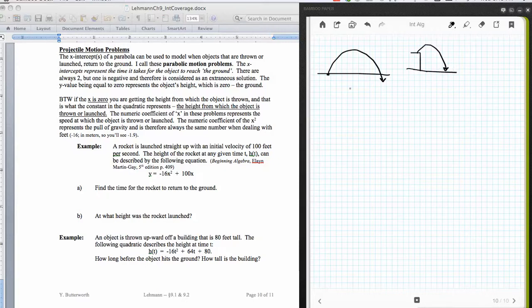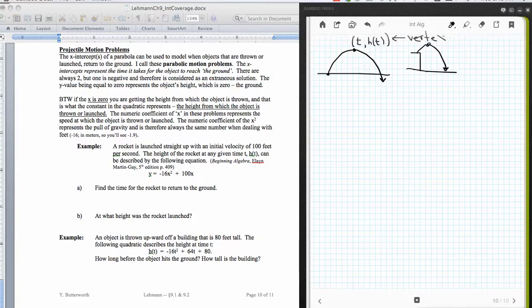Then it's launched and it eventually hits the ground down here. No matter which one, the actual shape of the projectile is indeed parabola-shaped, and we can find out what the highest point is in its arc. So the independent variable is the amount of time that it takes to get there, and the dependent is the height at that time t. That's one of the things that we can find by using the vertex. We can find the maximum height.